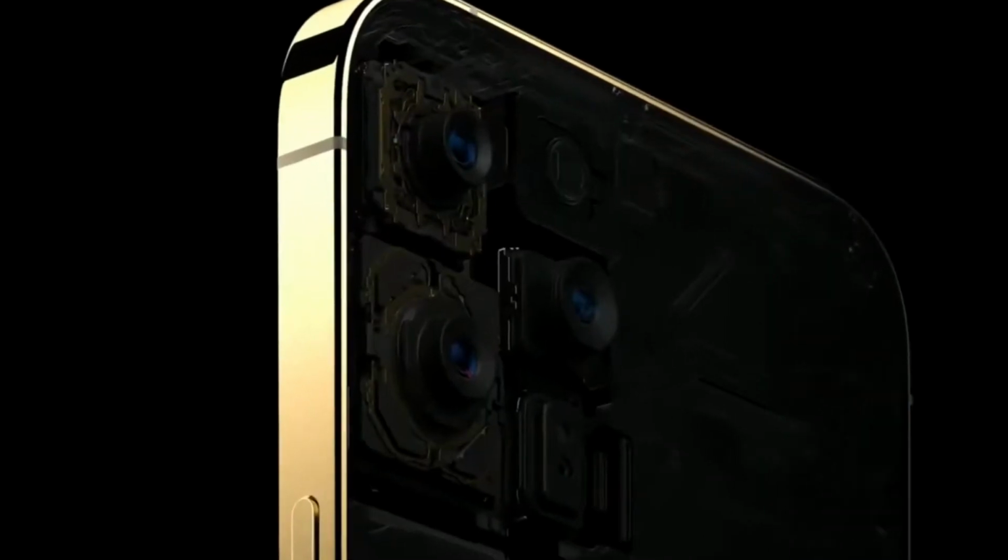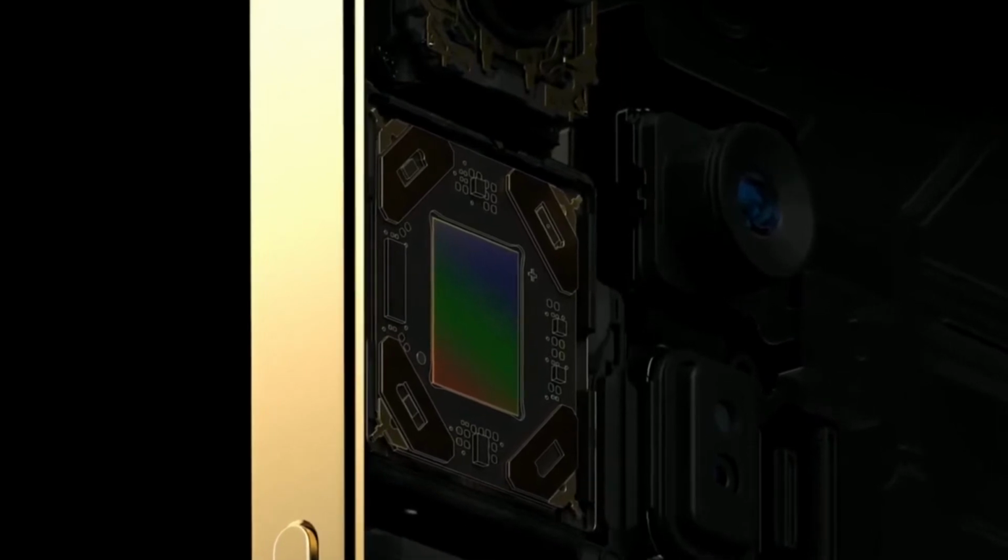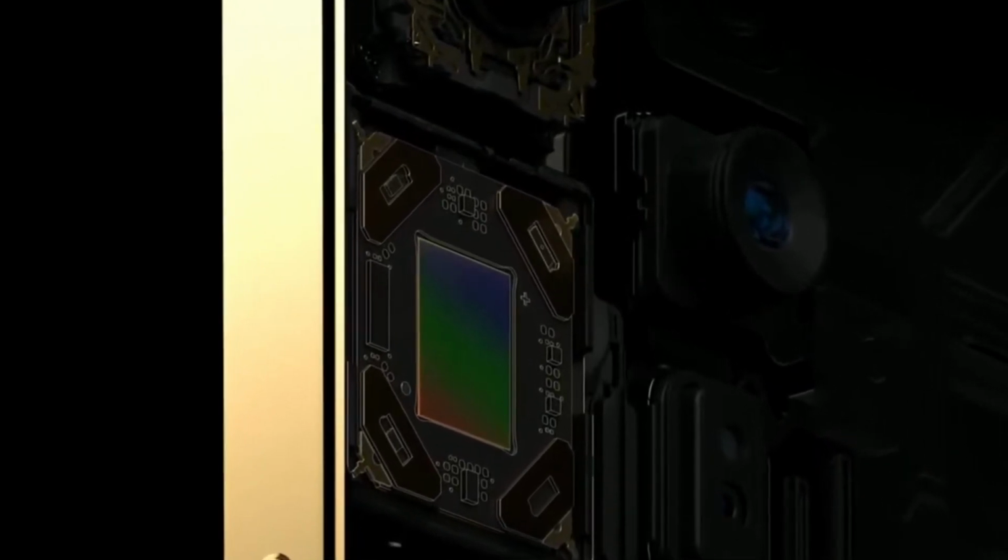There are a lot of similarities between the iPhone 12 Pro Max versus the iPhone 12 Pro, but the biggest difference is that the iPhone 12 Pro Max has the new sensor-shift optical image stabilization versus the 12 Pro, which only has the dual optical image stabilization that the XS Max had. You guys are probably asking yourself, what the heck is the difference between this? The new sensor-shift optical image stabilization applies the stabilization to the sensor, and it helps to precisely stabilize your footage and get those sharp photos, while the dual optical image stabilization applies the stabilization to the lens, making it work a little harder. So I guess it's just better for videos and photos. That's what I kind of got from it.